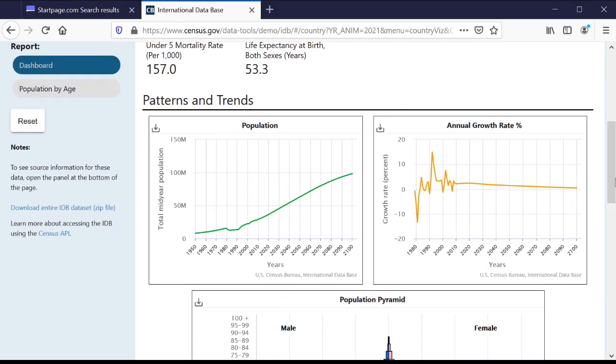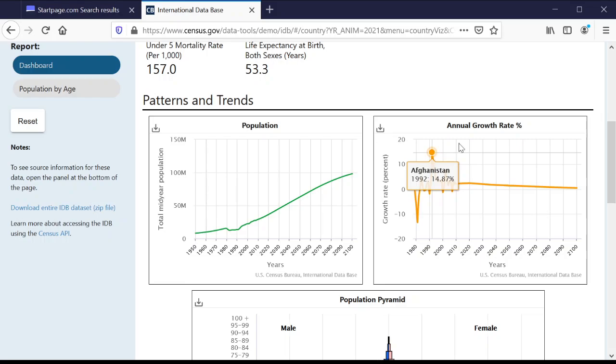Here, for example, is a graph of the population of Afghanistan over time. We see that it starts in 1950 and it ends in 2100, which is obviously a projected year. Notice that if you scroll along the values of the line, it shows you the exact value for a given year. So for example, in 2019, we see that Afghanistan had a population of 35,739,709 people. We can also see that there's a graph of the annual growth rate, which again has the ability to look at the different growth rates for individual years.